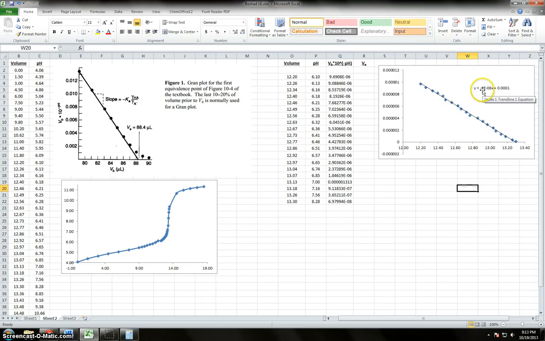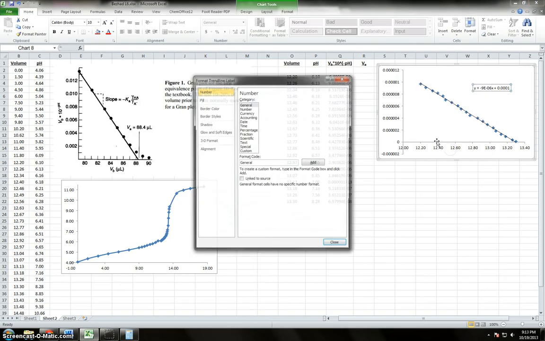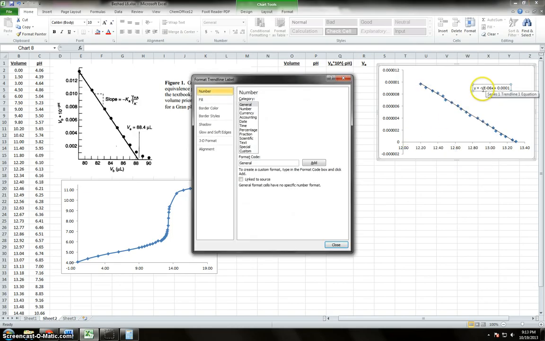So you're going to have to select this equation and right click, and select Format Trendline Label. If you notice this equation right now, you can see that it's not very useful because there's not enough significant figures. And if you just use this now, you'll get an inaccurate equivalence point.